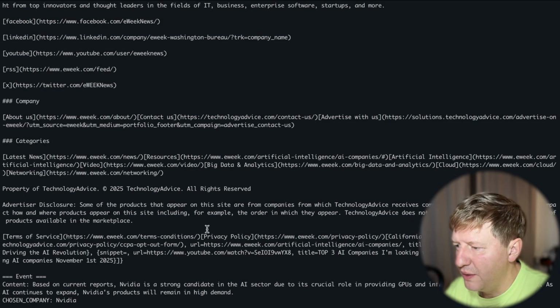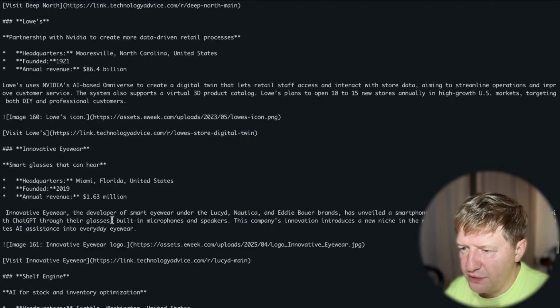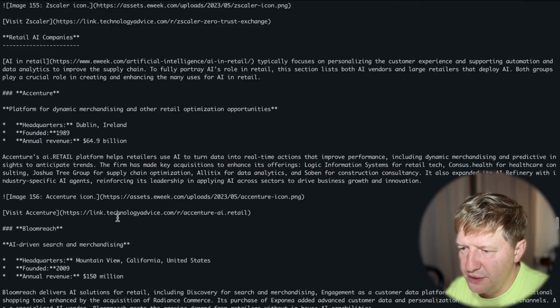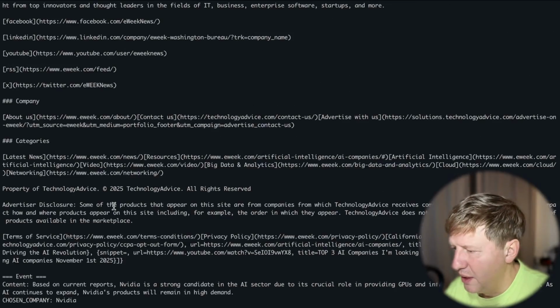Well, it's pretty lengthy, because we can see the tool responses that contain the snippets from the web pages, and this is really huge. I'm not even sure if I can scroll up here and see the results. There are web pages all the time. We can see it later in the web interface, but we only have the final event that, based on the current report, NVIDIA is a strong candidate, and the chosen company is NVIDIA, and this is a final response.